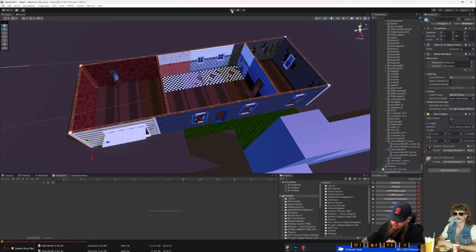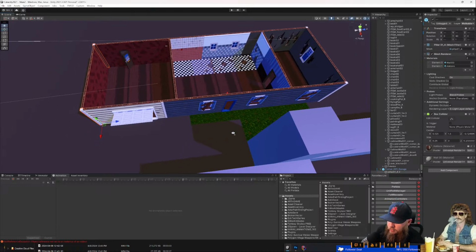When you're outside of combat, you can path through doors and you'll auto open them and close them. Yeah, you'll be able to open and close doors.